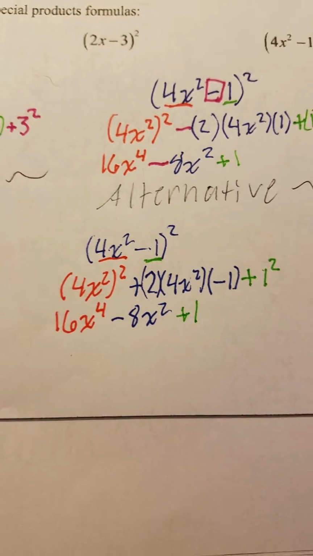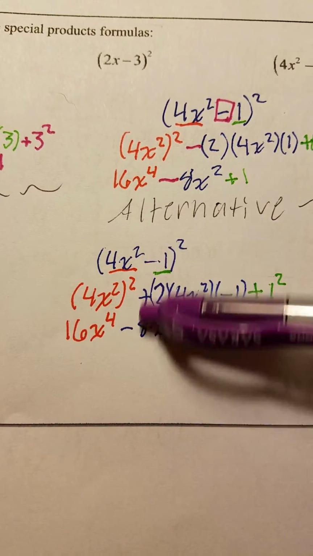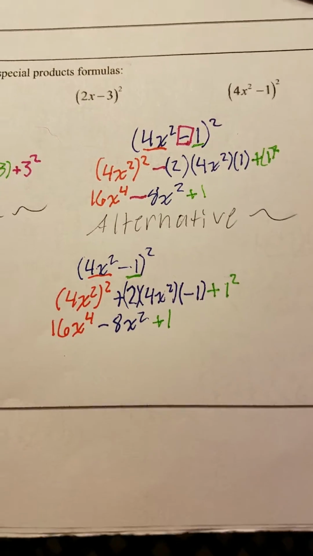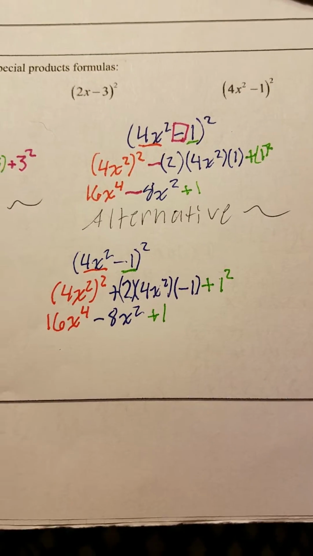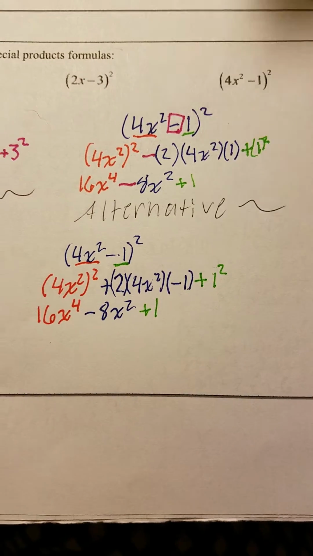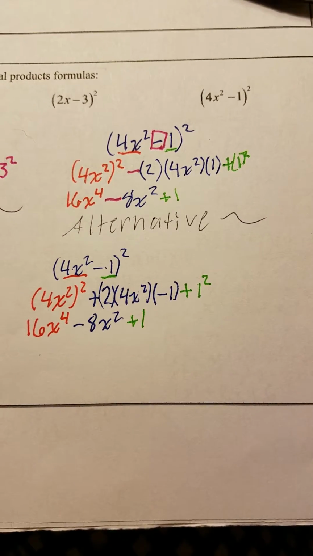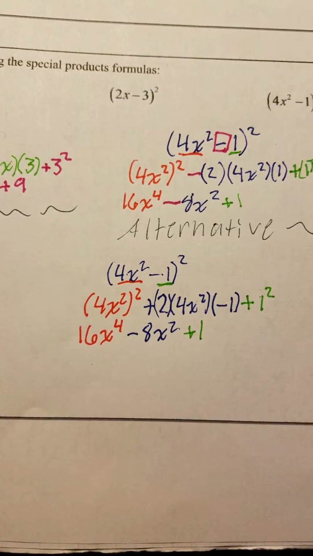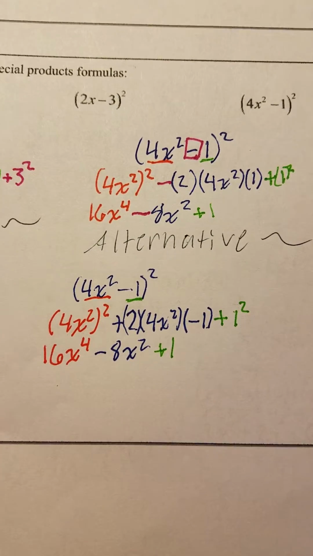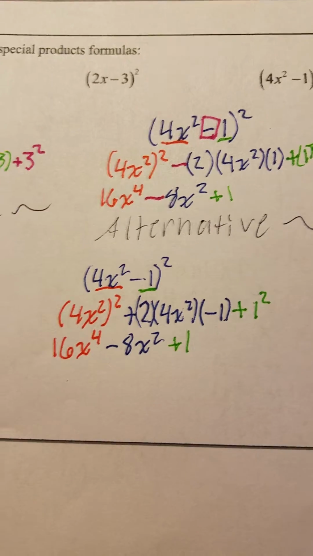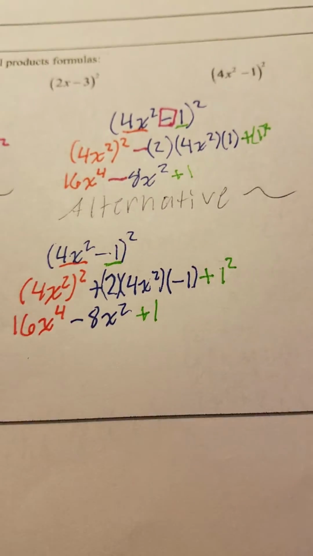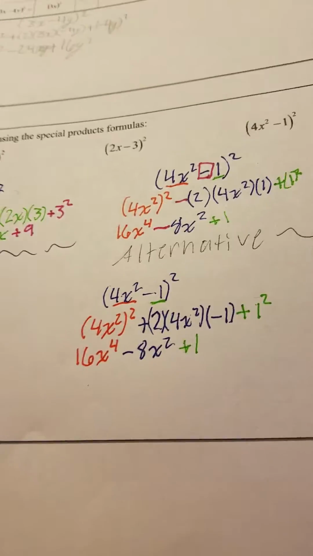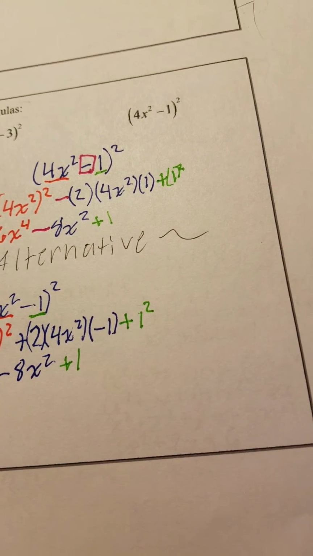So you see, you get the same exact answer. It's just that here you don't have to change the formula: square the first, multiply everything by 2, and then square the second. You don't have to say, just stick in a minus sign. You just keep rolling. So that's how you do the square of a binomial difference.